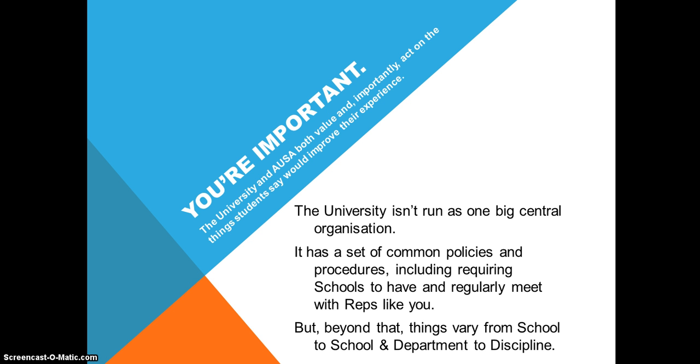The important thing to understand is that schools vary in the way that they approach representation and the way they approach student feedback. And the bottom line is, although in principle they do value what you have to say and do want to act on it, they may act on it in different ways, and they may perceive what you say differently depending on how the courses and programs are run.